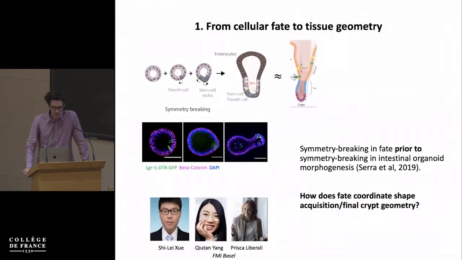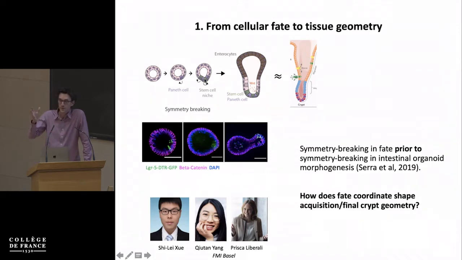So the first part is a really fun collaboration with the lab of Prisca Liberali, and in particular the work of two great postdocs, Tutan from her lab and Cholet from mine, who did the theory. And what Prisca had shown previously and beautifully on intestinal organoids is that they can start from just a monolayer where every cell is the same, and you get a first symmetry breaking event in a dish, where essentially you start generating a specific fate, which occurs when things are rotationally symmetric. Then symmetry breaking in shape comes afterwards, after symmetry breaking in fate, which is a good system, therefore, to ask how does fate coordinate the acquisition of the final geometry of these intestinal organoids.